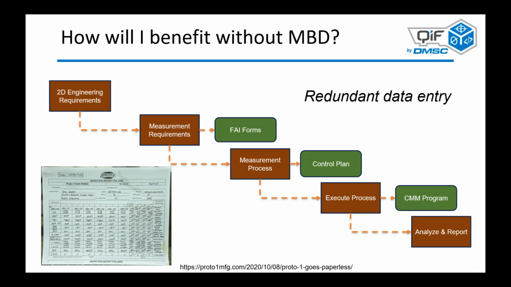So because this is not exactly the same, and because of the way the information is entered, you get into this dead end of information. You make the FAI form, you make it in Excel. You can't use that in the CMM program. CMM programs don't read Excel files. So you end up getting into these data dead ends, or content cul-de-sacs, where you create the information by hand, but that information is specific to that process and you can't really flow it down to the other processes.